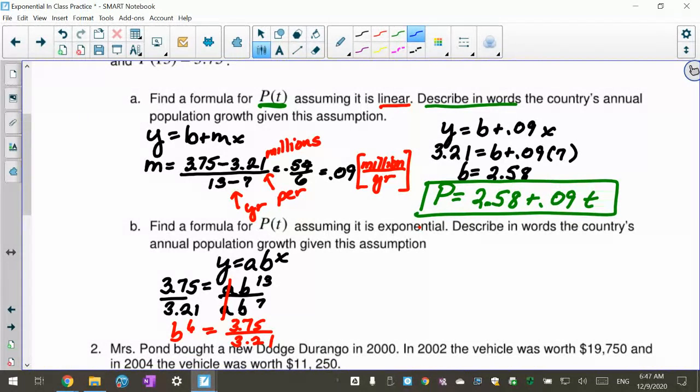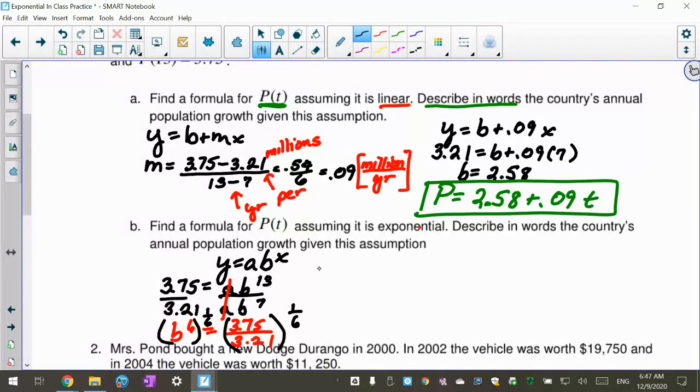And now, in order for me to solve it, I have to raise it to the reciprocal. So I'm going to raise it to the 1/6 because I want b to the first. And I have to do both sides. Now, I do want you to know you could put the points in opposite, like this could be on top and this could be on top, and you'd get a b to the -6 and raise it to the -1/6. You would get the same. So don't think that you have to do it the same way.